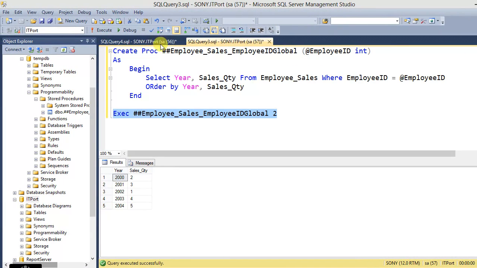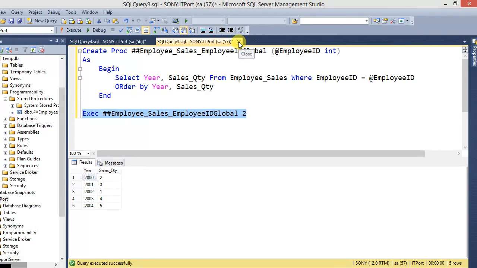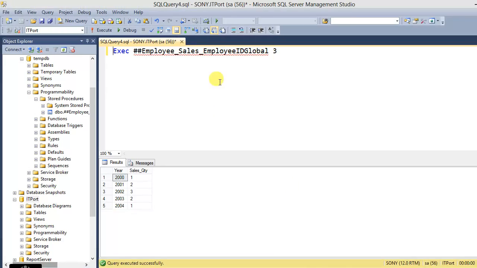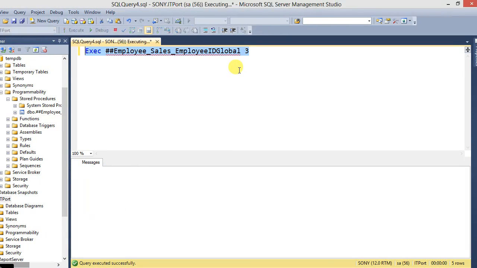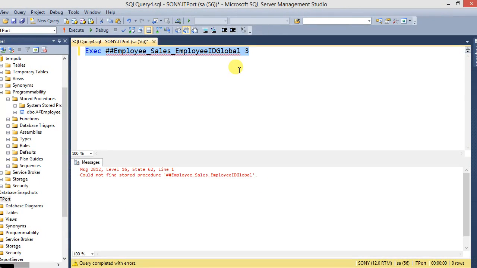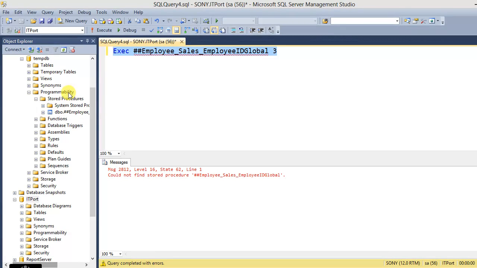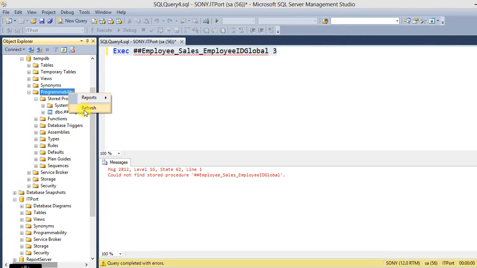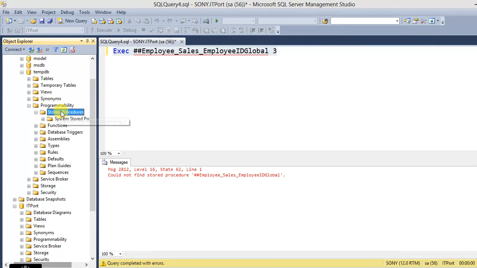When the creator session is closed, we cannot execute that stored procedure, and it is removed from the TempDB stored procedures list.